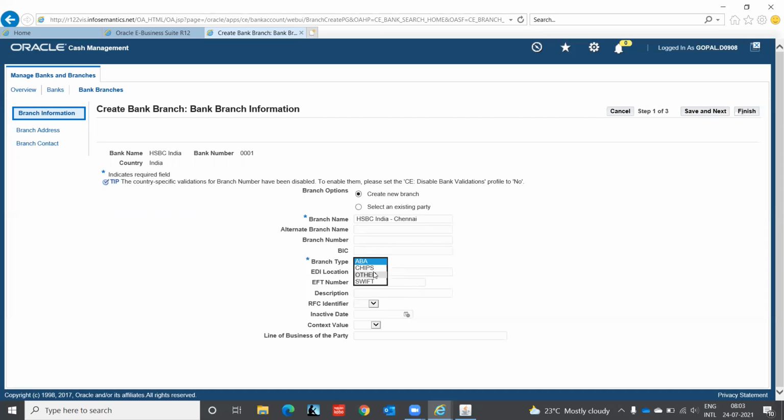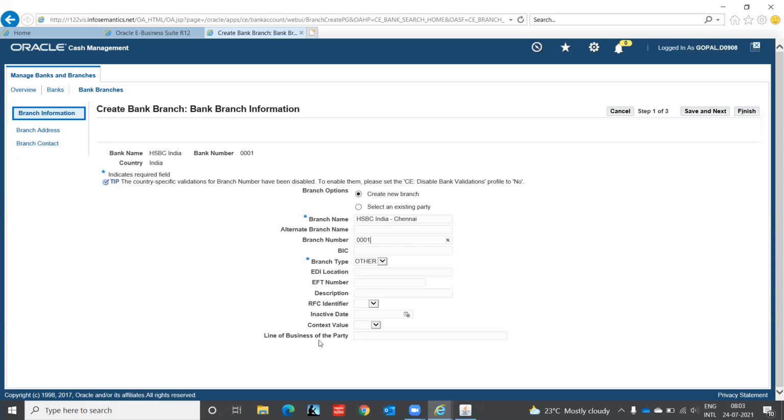Keep others, because other methods are used mostly in an international context. Most of the time, the preferred one is other. Okay. Branch number you can very well give 0001, or a big number, if anything you have.